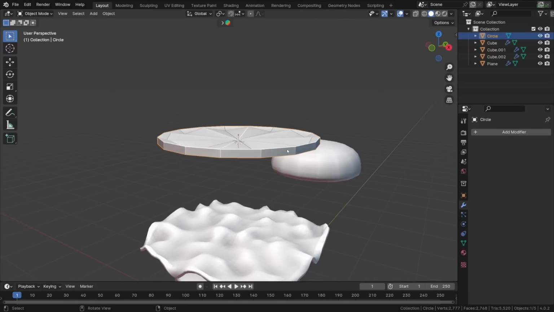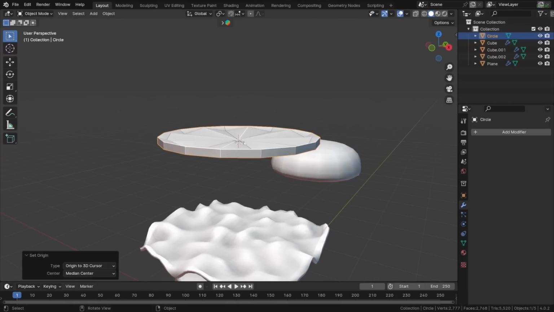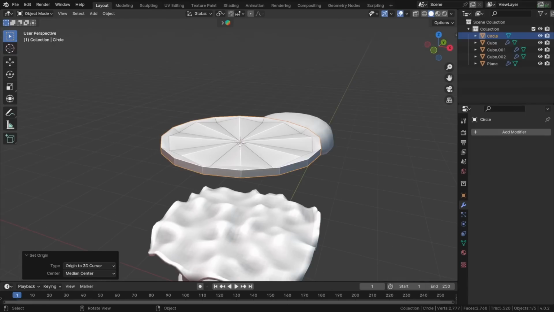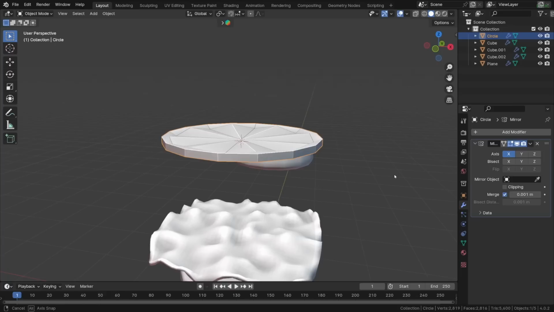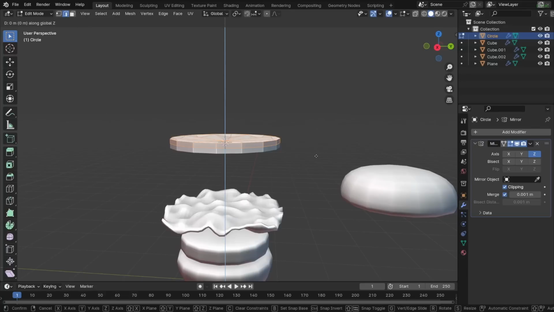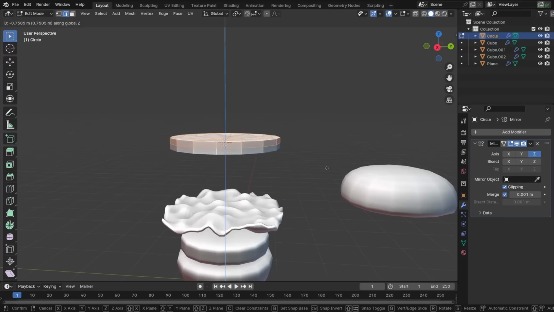Now you can go to object mode, right click, set origin to 3D cursor, which is this circle right here. We now see that our orange point, our origin, is there. Now we can create a mirror modifier, and we're gonna mirror it on the Z axis. Remove the X one, and we also turn on clipping. Now if you want, we can move this up, and you see everything is mirrored. Great. Adding this stick of a tomato slice is good.